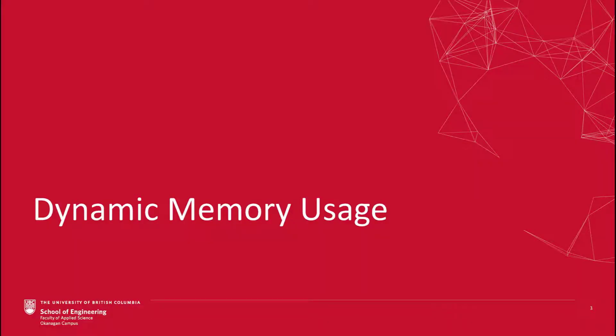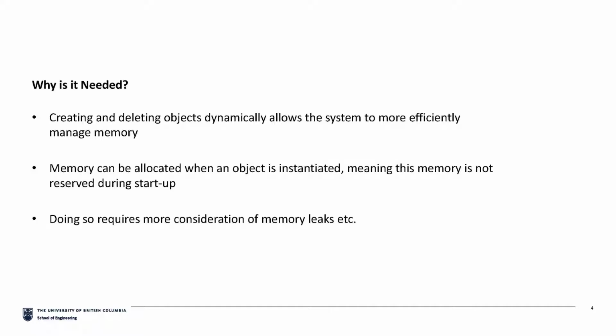We have only to discuss dynamic memory usage in terms of creating both semaphores and tasks during runtime. Previously, we created our semaphores and tasks at startup using the graphical interface provided by CCS in app.config. Although this works, it's not very efficient in terms of memory management. The memory we reserve in the heap for those is never released, and it could not be used for other processes if needed. Today, we will be dynamically creating those objects, meaning the memory will not be reserved for the entirety of the program's duration.